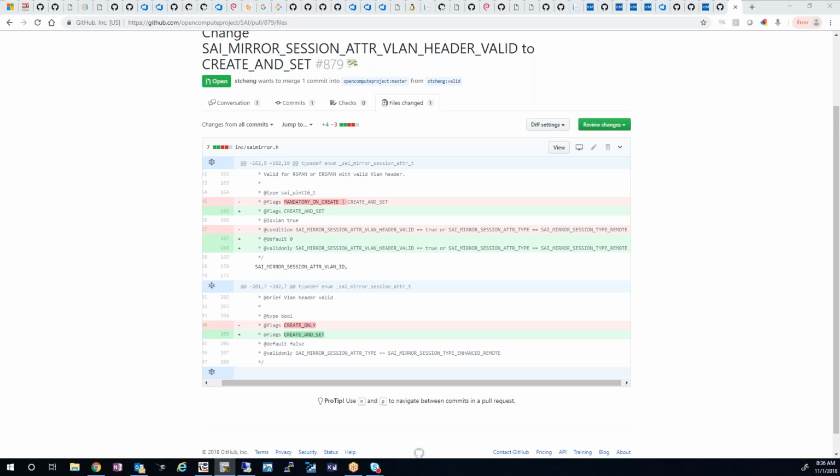So when you create an RSPAN session, the VLAN ID attribute is not needed. Right. So valid is not needed, right? Not the ID. The ID is needed, right? Yeah, correct. That is what mandatory on create does. But create and set, that is actually not needed.